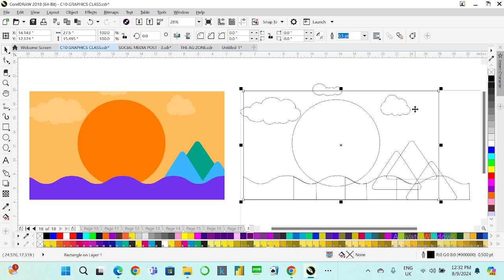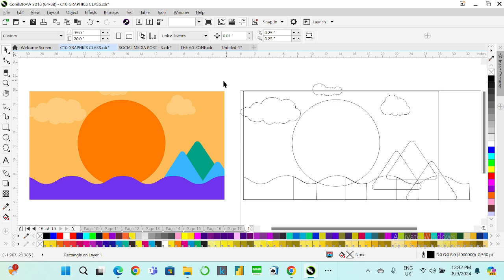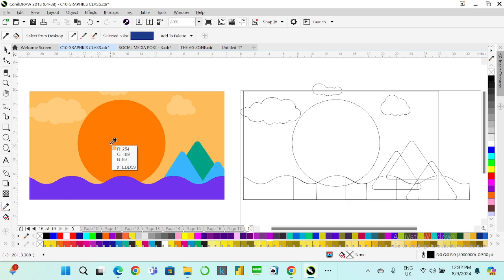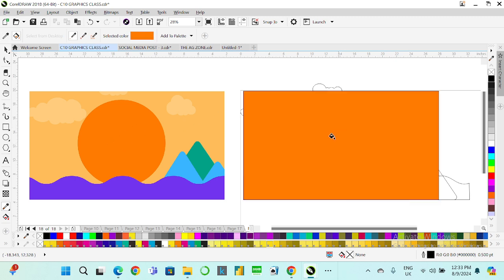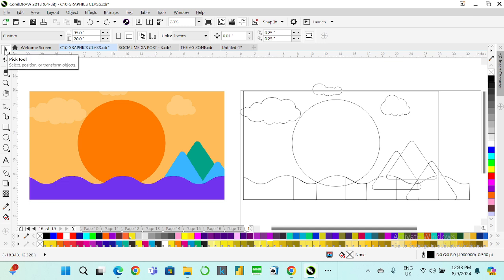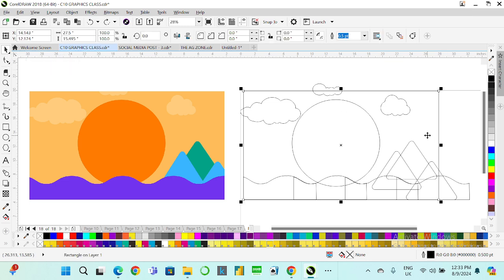So now let's start giving colors. If you want to give colors to this stuff, we can use the color eyedropper to copy the colors exactly that they have here. If I copy this orange, give it this color. My box needs to be down, Shift Page Down.